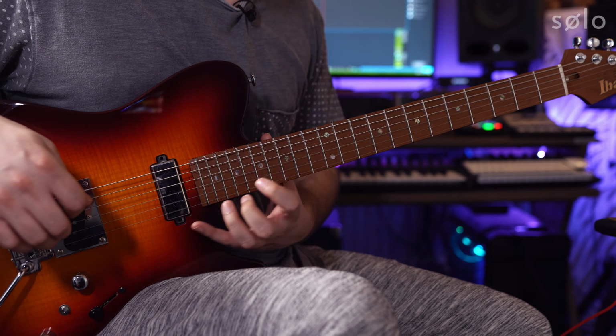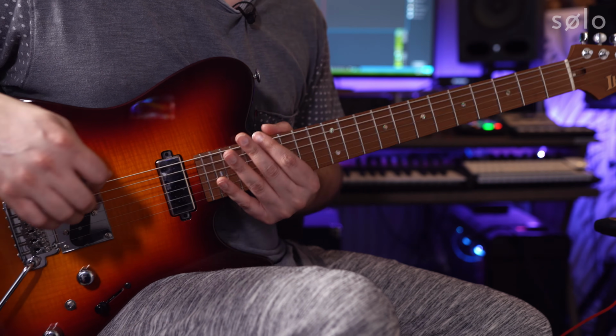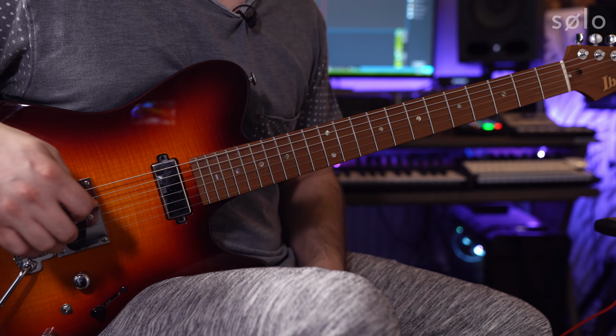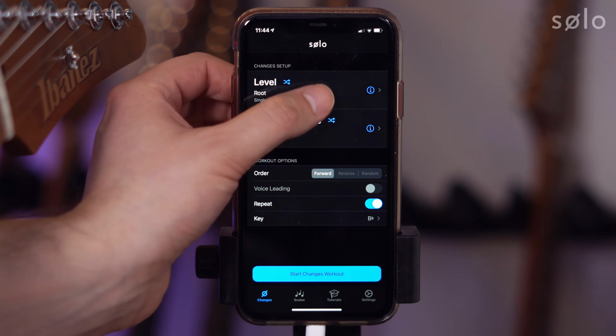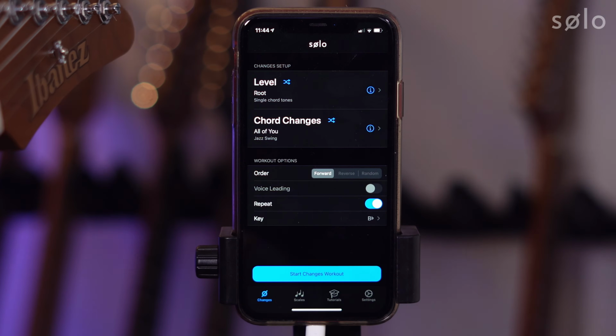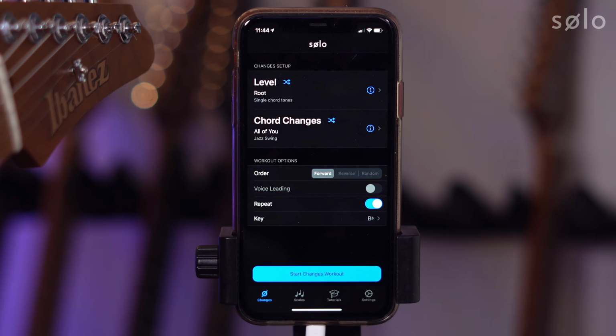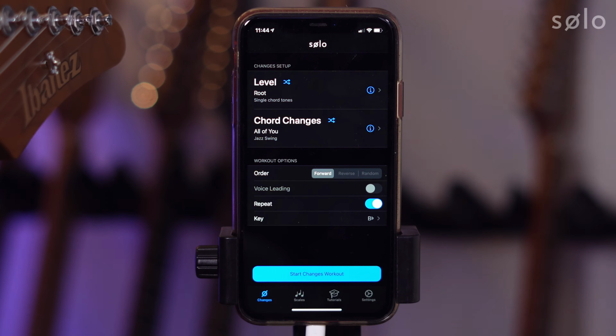So I need to be super confident as to where my note names are in this upper 12th fret area before I can find those other intervallic functions. So within level, all I'm going to do is come in and select the root note. Simple as that. I don't want to do anything else at this stage. Now we may move on to doing other stuff later within this exercise, but for now just the root note.